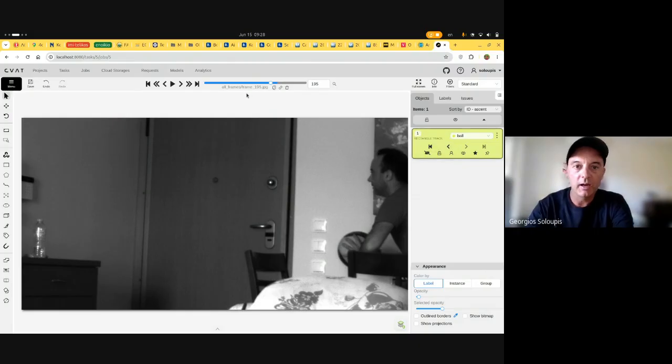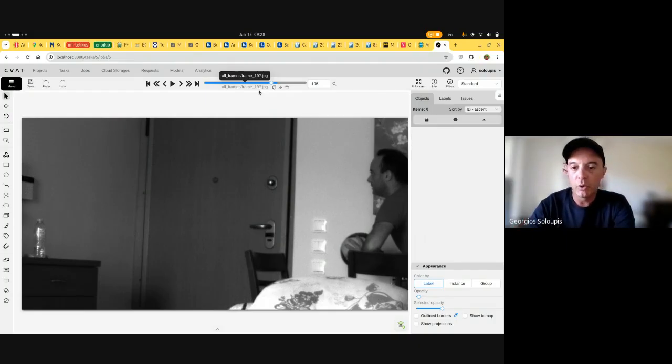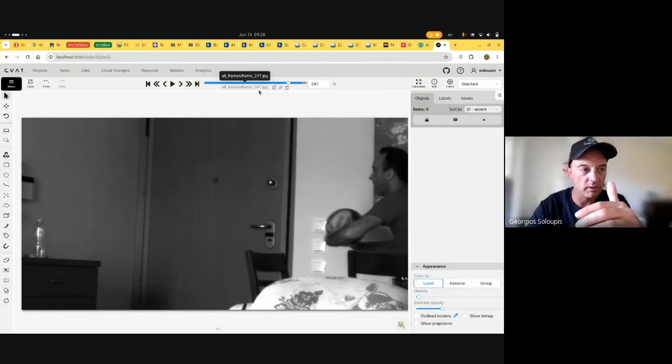We see that we have left some 100 frames, because we said in the beginning that we went from 0 to 300. So we can move forward to where the ball disappears, and where we have the ball again, not occluded by the chair, we can go and track the ball again through the remaining frames.